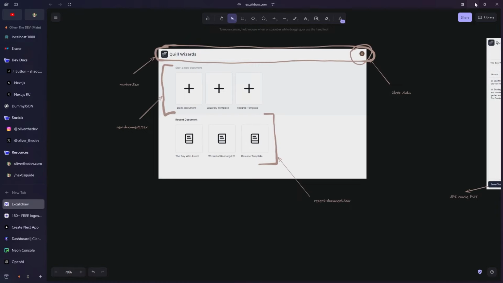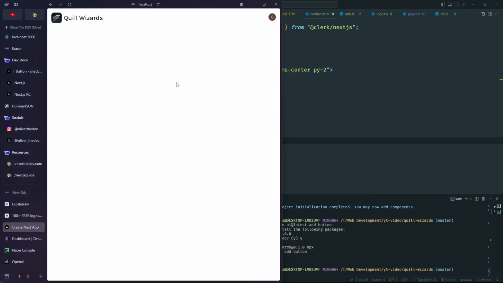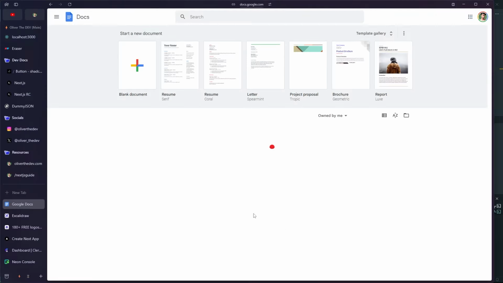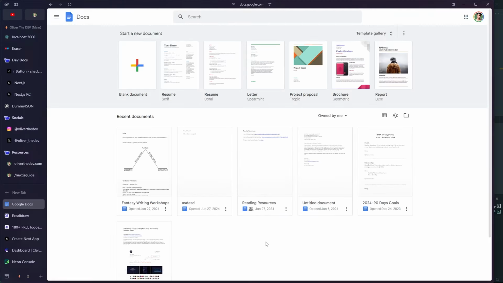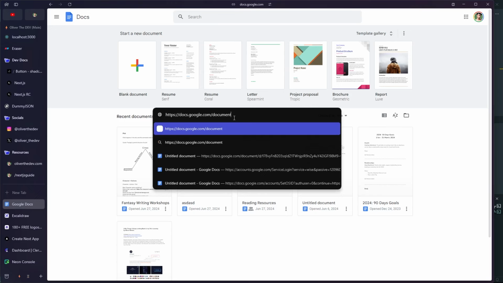So I will go back to my editor, and I will make this a little shorter so we can see what's happening over here. Next part is the new document. Before I dive in, I also want to show you something that Google Docs has. Their routing is Google Docs/document as their landing page.